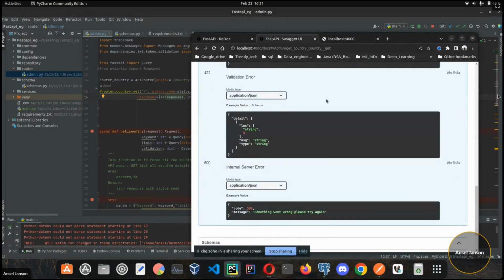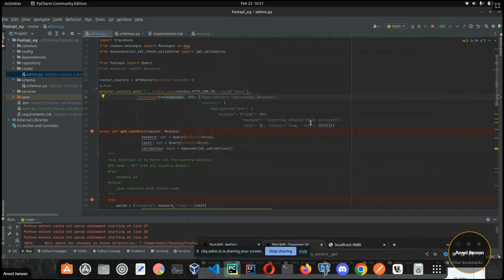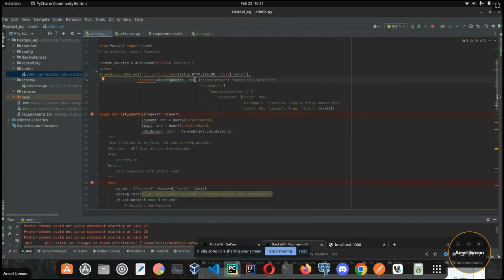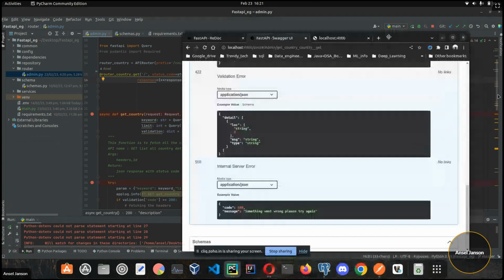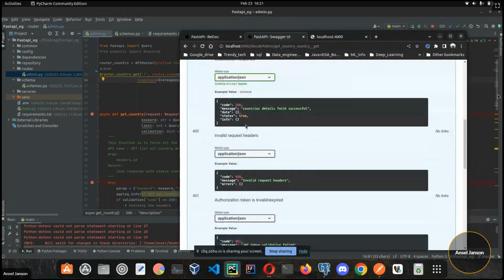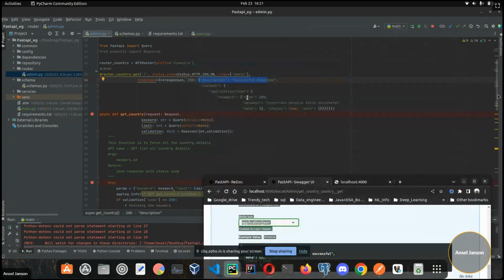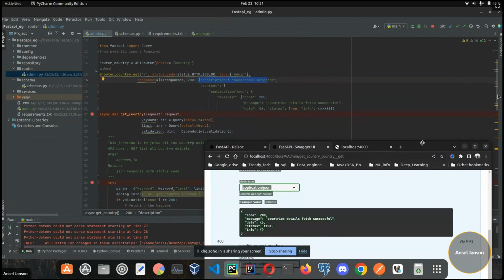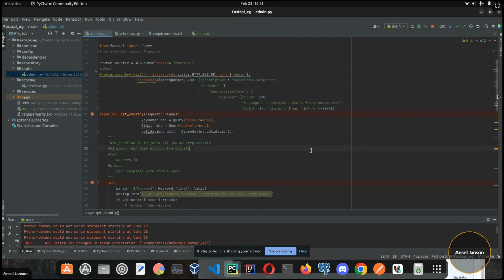Okay, so that is what you're seeing here. All right. And this is something like a basic response for the 200 case, and you can see that here. So this is the same thing which is available here. Okay. So, yeah. All right.